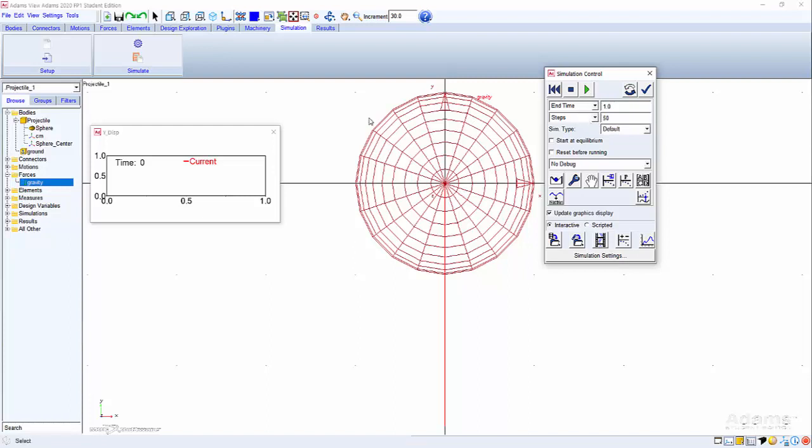So I'm going to change the number of steps. Instead of 50, I'm going to change this to time step or step size. In the step size, I'm going to use 0.01, and as you remember, this will be the step size for the integrator.